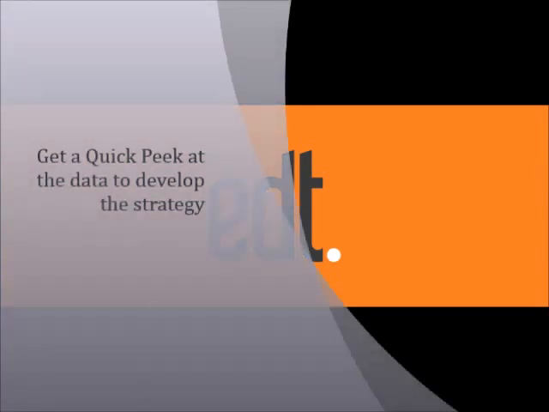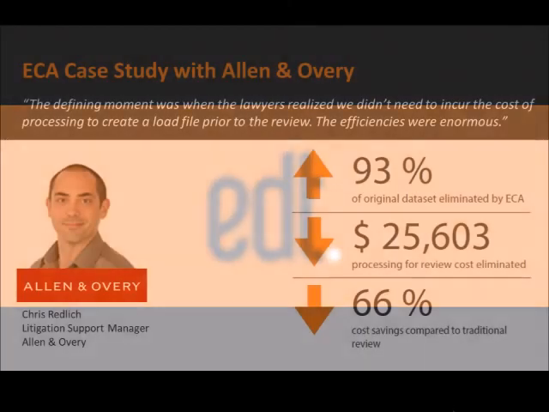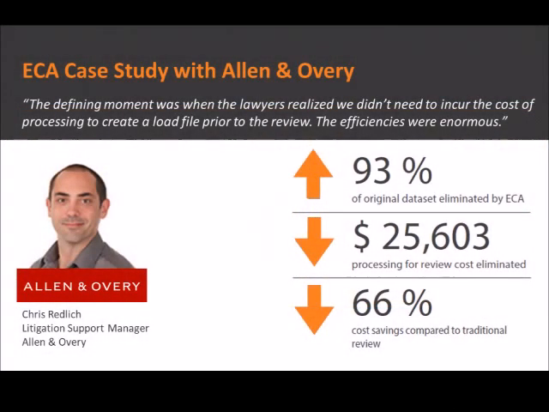It was able to run searches on that data as well, and it provided us with a breakdown of what exactly we were looking at, and allowed us to develop a strategy to attack the data. Once we finished our initial searching of the data, we culled it down by about 93%, which was about 150,000 documents. That's what we ended up actually reviewing in the platform, versus the standard 2.3 million documents, which we would have, if we would have done a standard review.